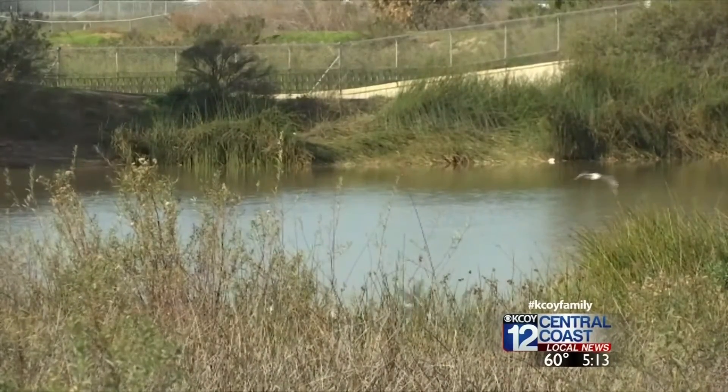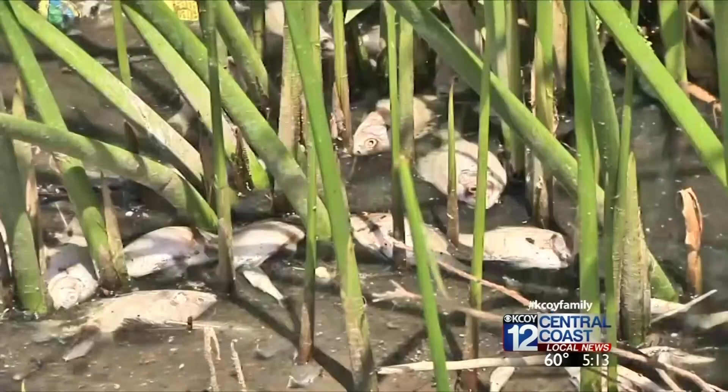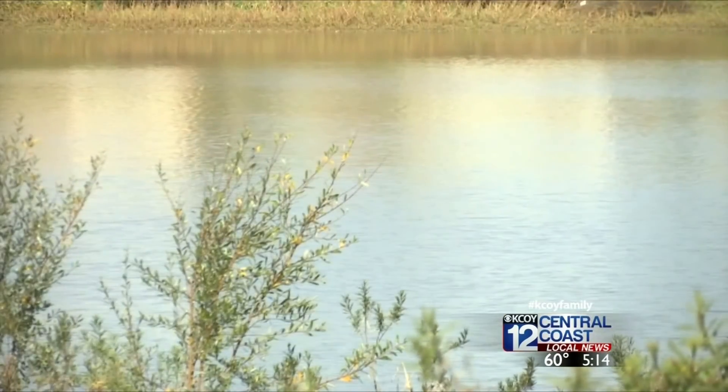Another benefit will come to the lake next to the park, where a large number of fish died earlier this year. The biofilter should prevent this from happening. By removing the nitrate, it will also help reduce the opportunity for algal blooms, which can happen during warm weather as seen in late summer at the park.